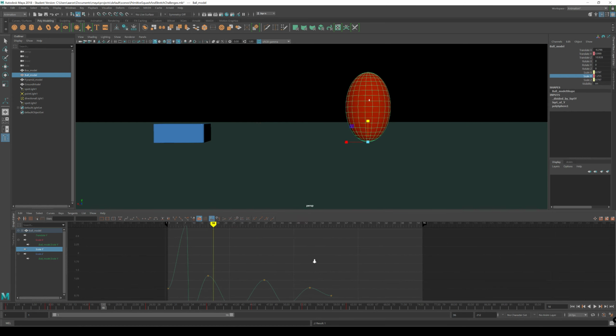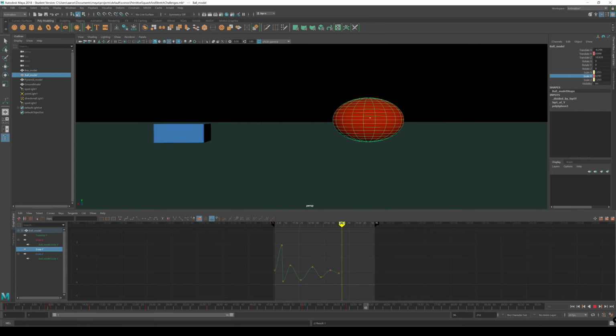So I'm going to zoom in here on my keys, and you see that it's like a little sine wave, but this little baseline right here is 1, right? This little bar, if you look over here, there's my value of 1. Eventually we want our ball to just settle at 1.